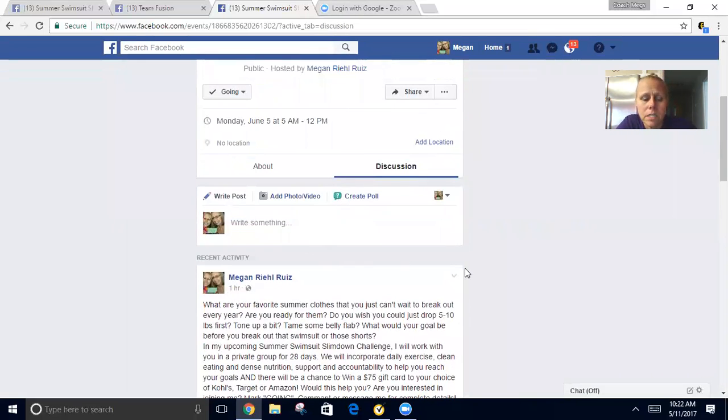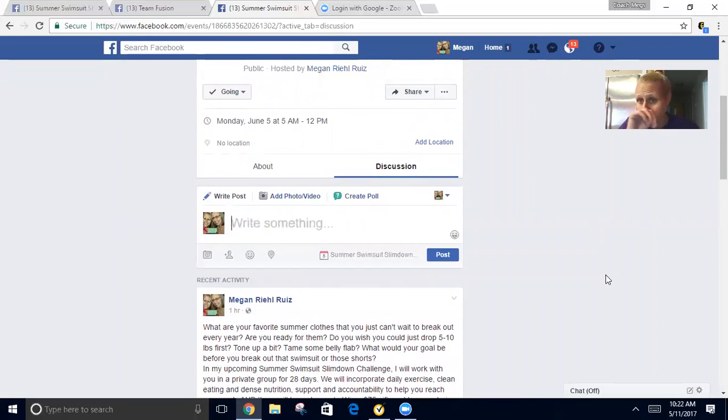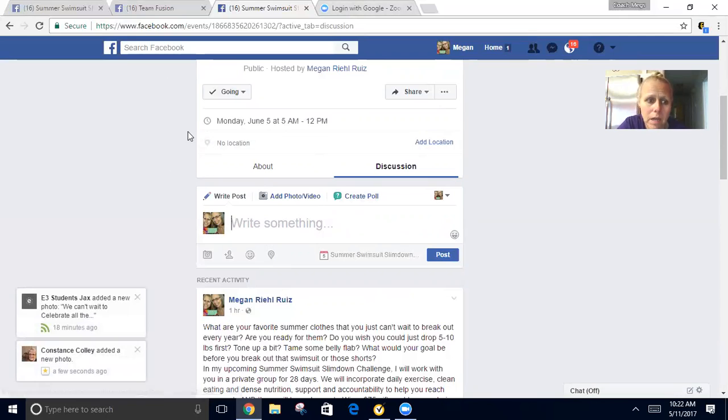Now, I will guarantee you that when I post a transformation photo, if you go to the Beachbody challenge page and find some good transformations and share those, people like, sorry y'all, people like to see transformation. So that's a good one to put in there. Find one from the program, from 21 Day Fix, or say this is part of our All Access Pack. Check out these results. These are the kind of results you can get with our challenge.